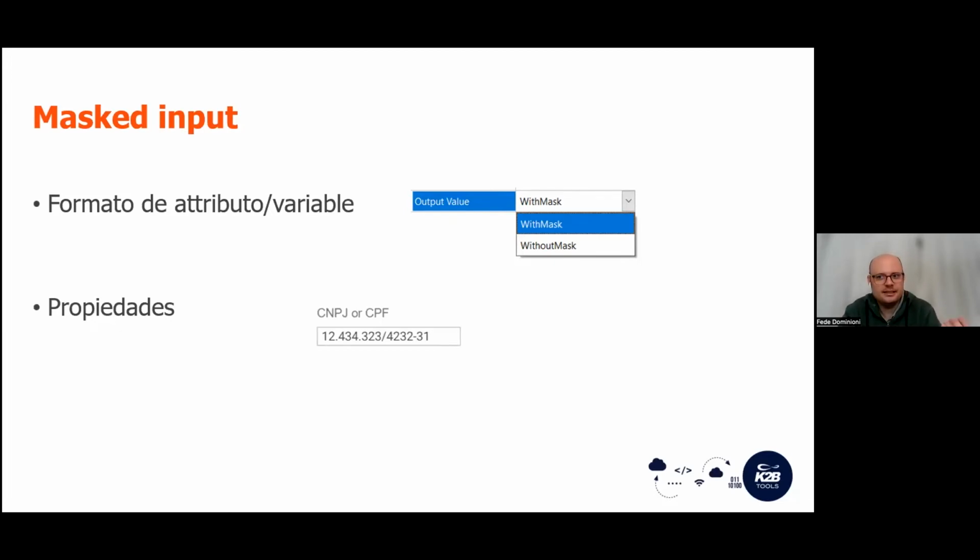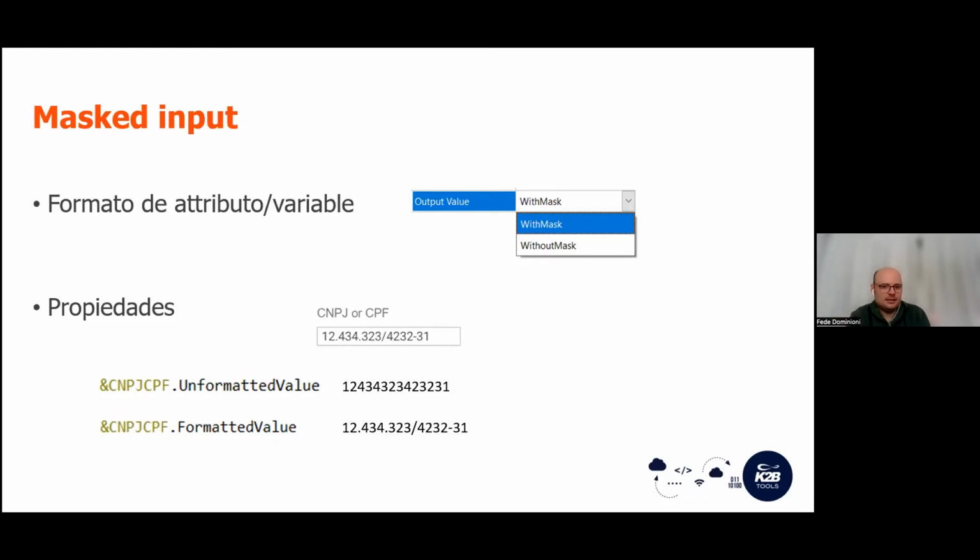So, for example, in the variables attribute, where you apply this kind of control in K2BTools, you also have the possibility to work with the unformatted value, and it will give you, of course, the unformatted value, or you can just have variables with a formatted value, and it will give you the value with a format.